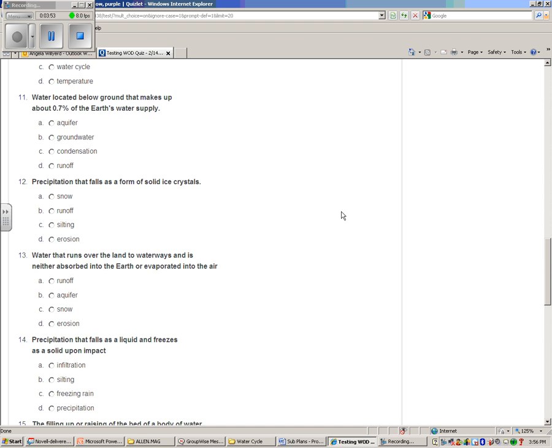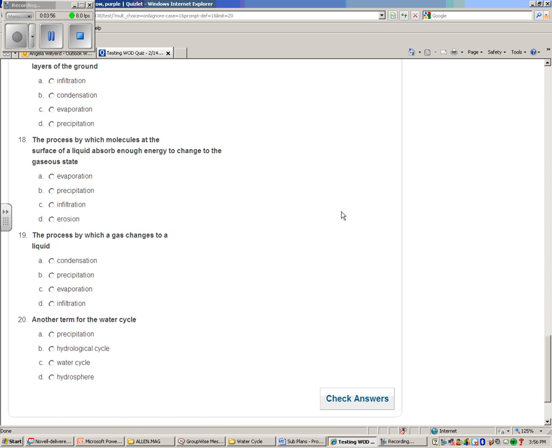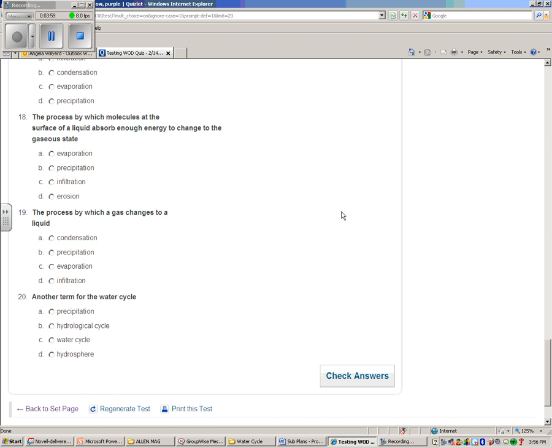If you're finished and you've shown her what you got, you need to write down on a piece of paper or in your agenda which ones you missed. Don't write down just the number of the question you missed because that won't help you study, but write down that WOD word that you missed. It'll say that was incorrect, and this is what the actual word was. That correct answer is the word you need to write down to study because you didn't know it. So make sure you're writing those words down.